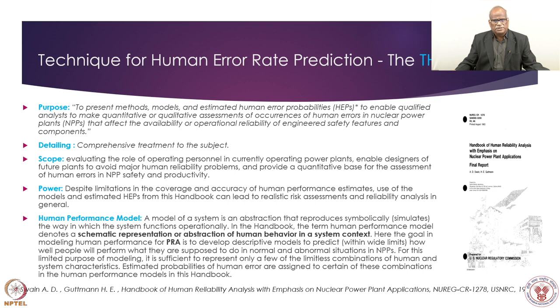Then the human performance model is one of the very detailed parts in the handbook. Human behavior, the one thing is, it has got a human model, which we will see after this slide, and it can capture different behavior in different scenarios. Since so many applicability options are given here, it makes the human performance model more robust. And that's why the developers are able to claim it gives a realistic assessment of the probability of failure.